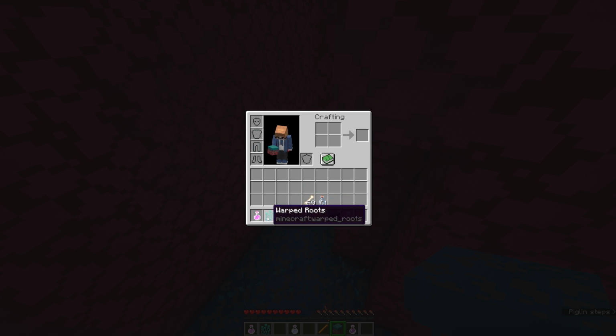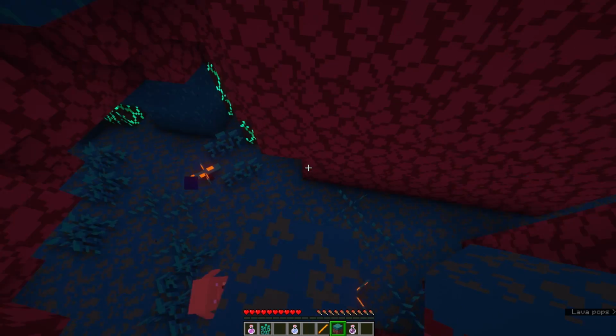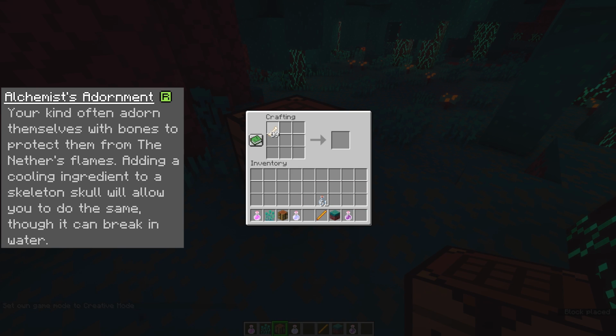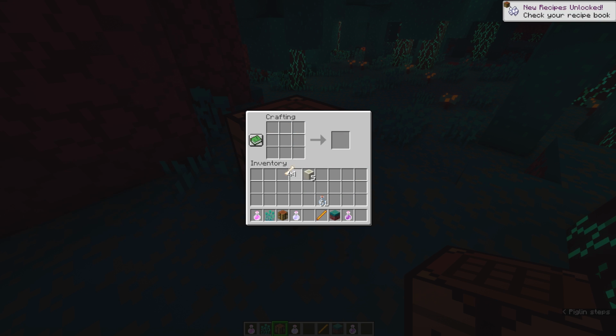Most of these effects tend to be very short, like 20 seconds or a handful of seconds depending on what they are, but you can make your own custom potions very easily. Alchemist Adornment. Your kind often adorn themselves with bones to protect themselves from nether flames. Adding a cooling ingredient to the skeleton skull will allow you to do the same, though it can break in water. So there's a few things to explain here.